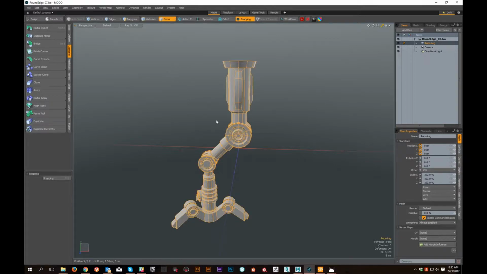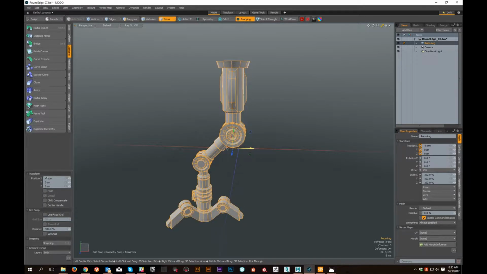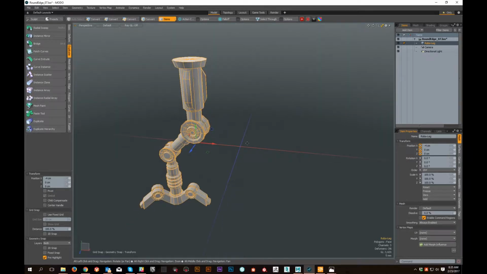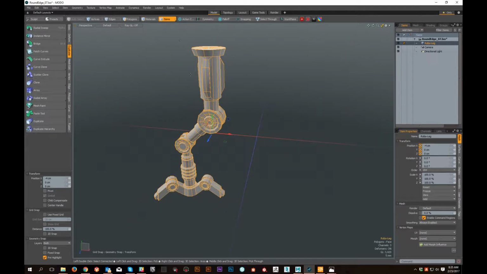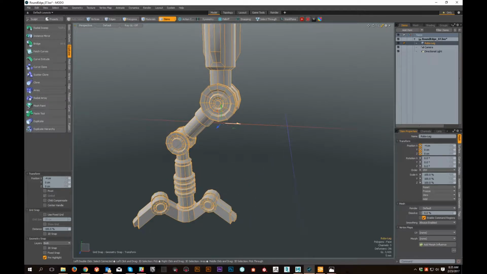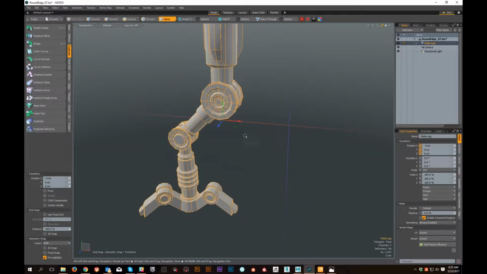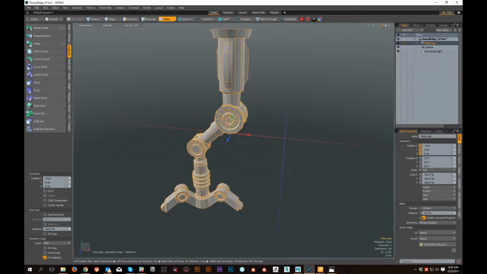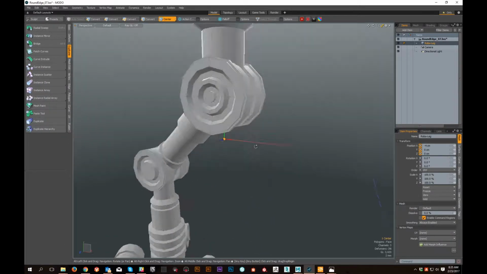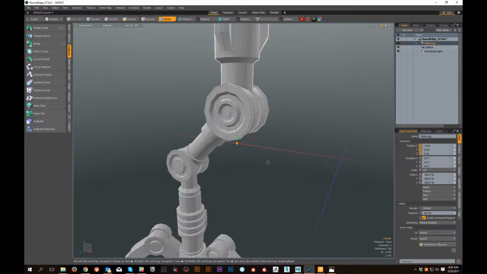If I hit 5 and I move this object in object mode, turn snapping off, when you're in item mode and you bring up a gizmo, unless you have an action center set, a specific one like automatic where you move it and customize it, where your gizmo is, is where your item center is.